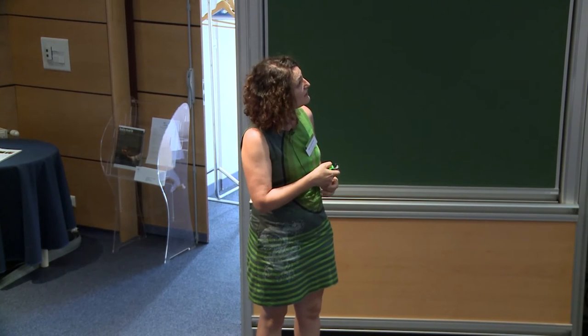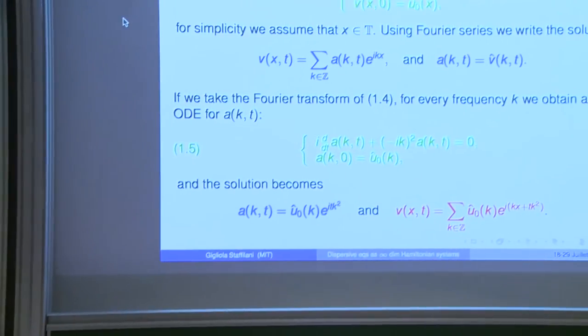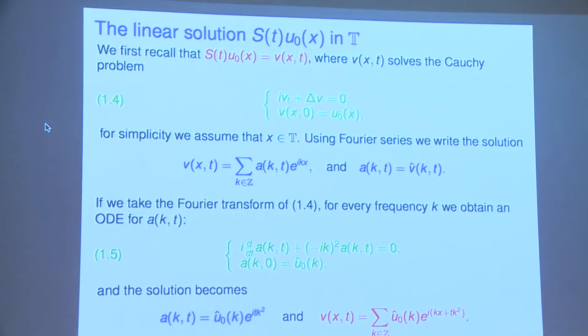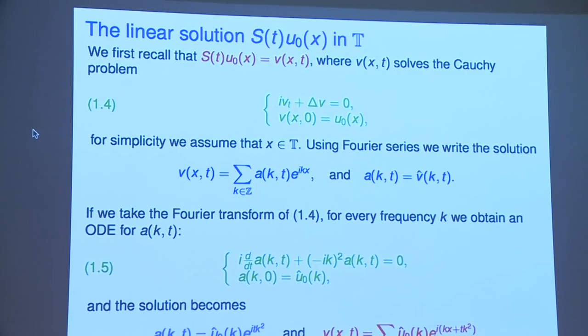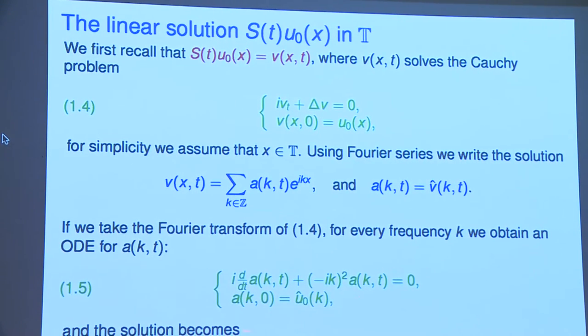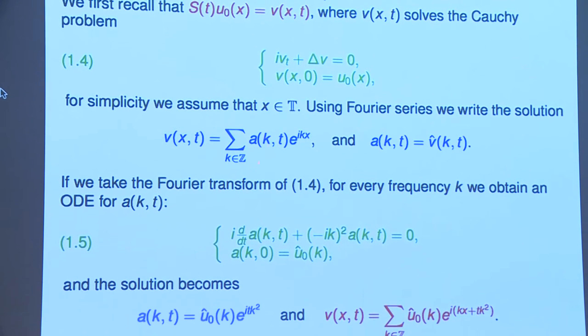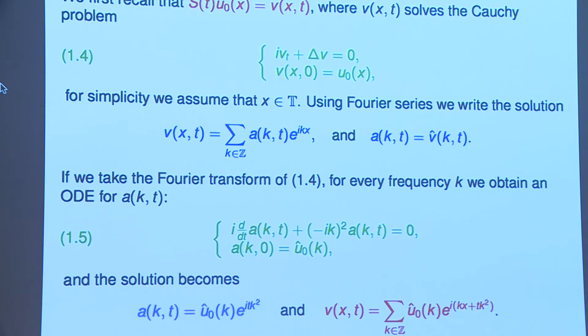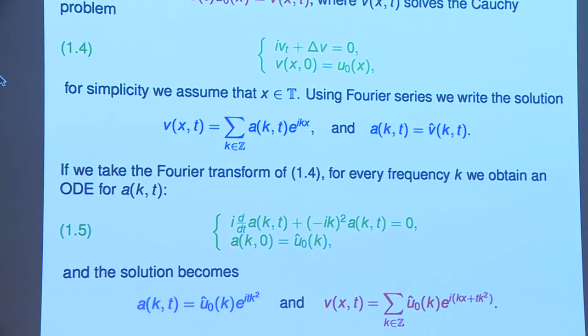Because I say you want to think of this problem as a perturbation of the linear part, let's look at the linear part. The simple way of solving this linear problem is just by taking the Fourier transform. In other words, remember, we are in the periodic case here, and I'm giving this very simple-minded presentation by thinking I'm in one dimension. If you are in higher dimension it's slightly more complicated, I'll get to that in a second. So you think of V as a periodic function, written via certain coefficients with respect to your L2 basis. And what are these coefficients? Well, these coefficients will satisfy this ODE for fixed k.